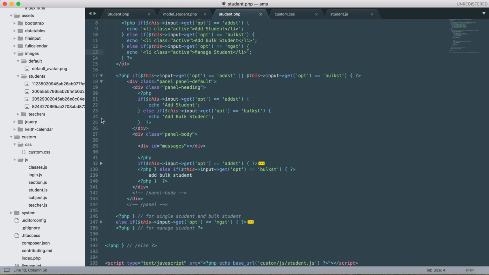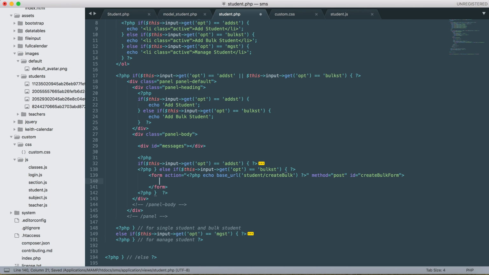Let's minimize this, and here we need to add a form where the action should go plus URL student create book, which this function is not created, and post id create book form.